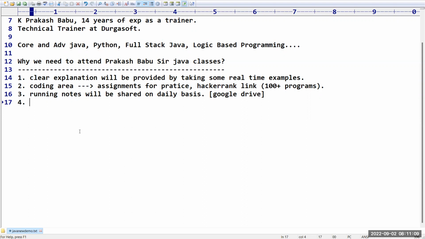Next, at the end of the course, we are going to discuss various interview questions. Maybe you can expect a PDF document also after completion of the course. For example, what is the difference between extends and implements? When do we have to go for the extends keyword, when for the implements keyword? What is the use of destructor in C++, and why is the destructor concept not there in Java? What is garbage collection? Why is Java not supporting multiple inheritance? What is the reason?